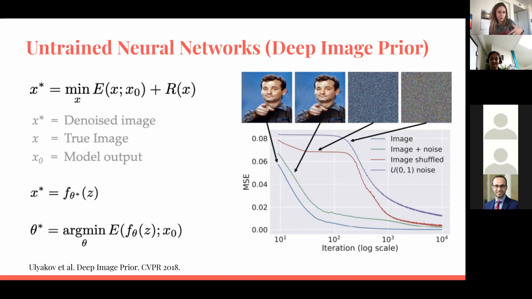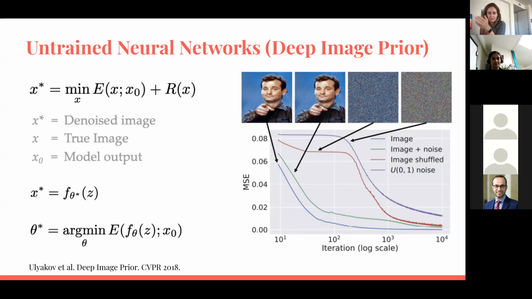In a denoising problem, it's a noisy image. In our case, it's the undersampled one, which I'll come to. But they essentially show that if you early stop, the convolutional generator fits the signal faster than the noise, therefore acting as an implicit denoiser, which is a pretty interesting idea.